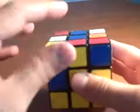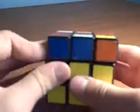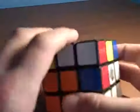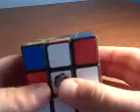Okay, next you're going to have to do it again. This piece needs to go right there. See, yellow, red. Let's do it again. Up inverted, left inverted, up, left, up inverted, front inverted. Then the green side is still solved, that piece is right there, you have three of them solved, and that's one more that you have to get.